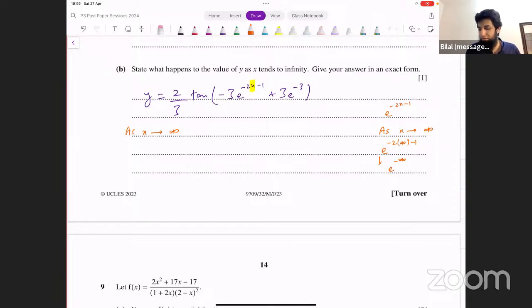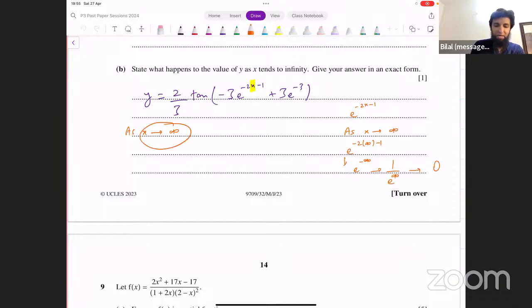You can think of it as 1 over e raised to power infinity. So basically in the denominator, you've got a very large number. 1 over an extremely large number, what's that? That is basically 0. So what happens is, when x becomes extremely large, this expression here goes to 0. Okay, this thing basically becomes 0.